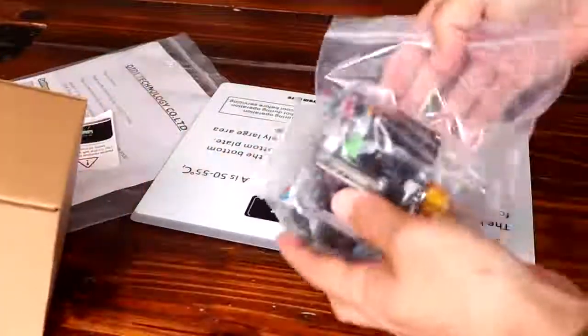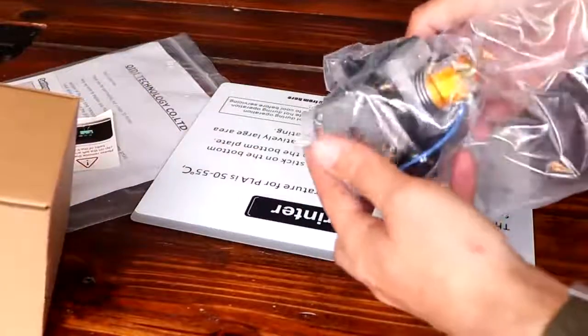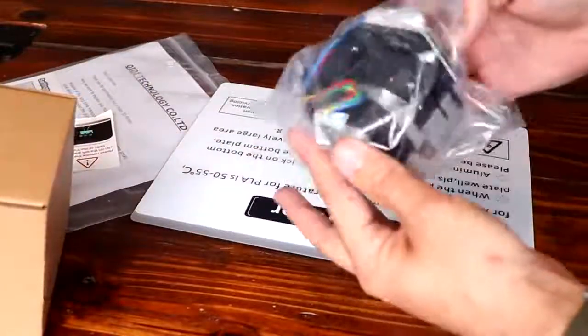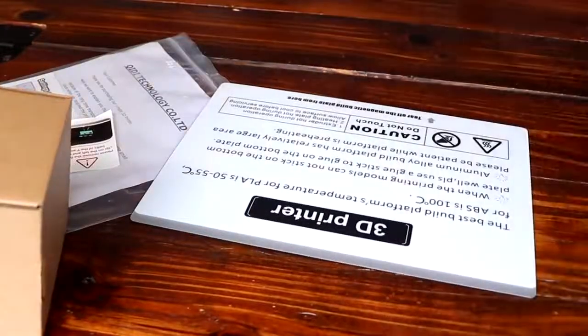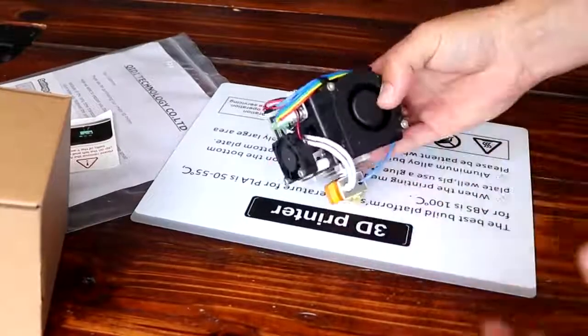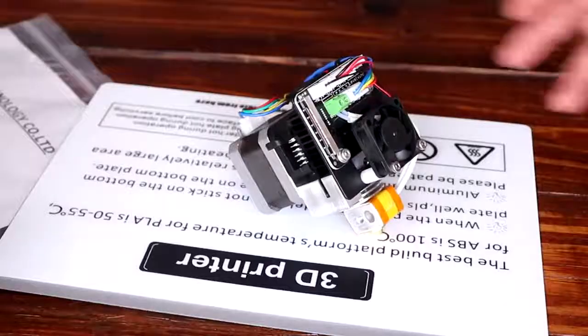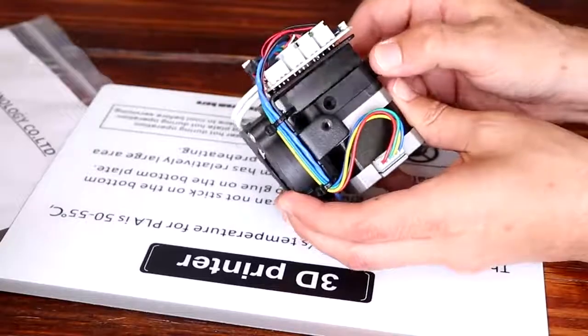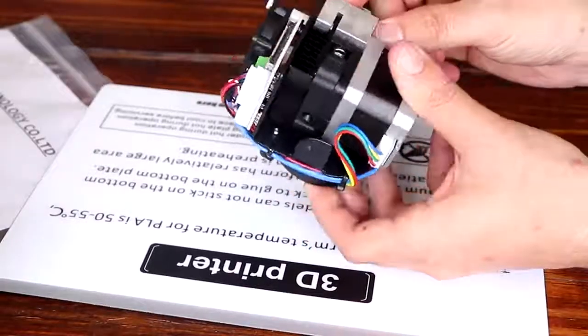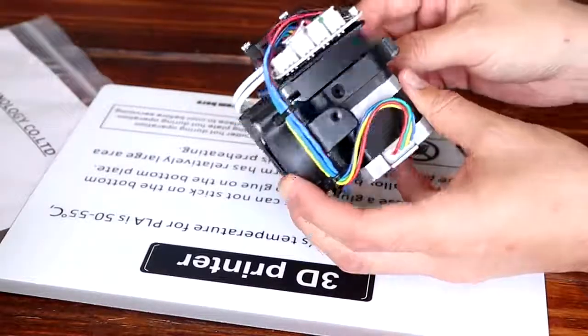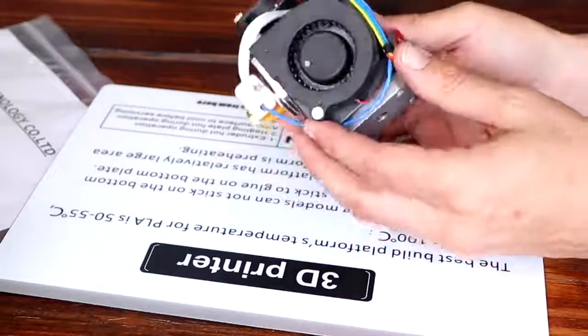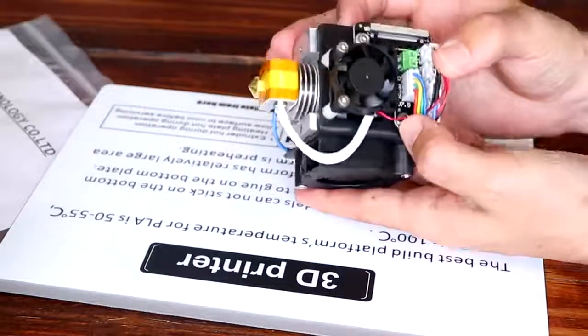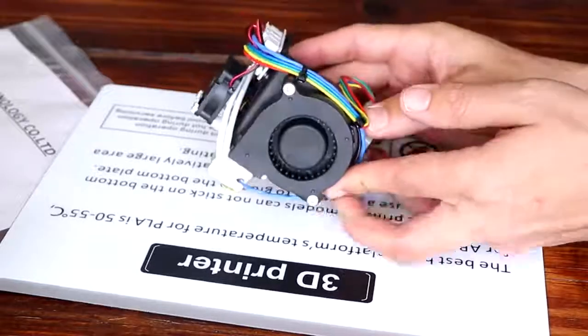I find it a little odd to include an entirely separate extruder just to print with a 0.2 millimeter diameter nozzle because you can just swap the nozzle itself and have the exact same effect. My thoughts are that this is meant for more of an educational setting because it's trying to be more plug-and-play and avoid the need of hot nozzle swapping. That said, this has to add a cost for an entirely separate extruder. This entire printer comes in at a price of $499 so we'll have to see if it's worth it.